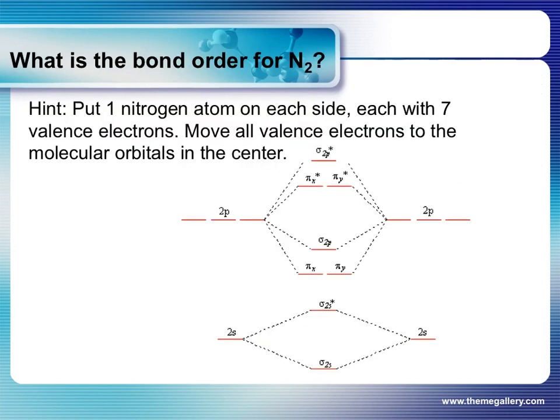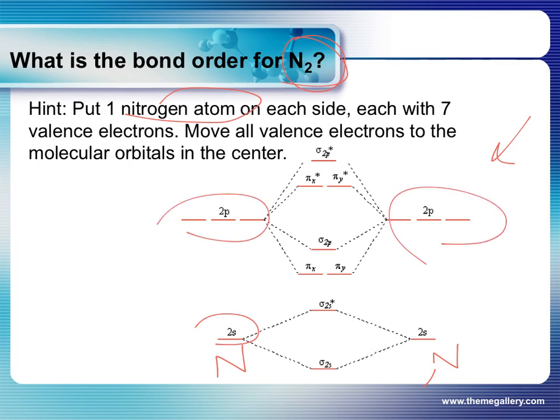All right, so here's one for you to try. If you're going to have any hope of doing the extra credit, you need to be able to do this. So pretend like you don't know what the structure of N2 is, and go through the process, see if you can fill in this chart for nitrogen, and you can figure out its bond order from there. Just to get you started, you need to start with drawing out the electron configuration for nitrogen atoms. And remember, there's going to be 1 nitrogen atom, 1 in the far left, 1 in the far right. Put its valence electrons in these orbitals, and then after that, fill up the molecular orbitals.